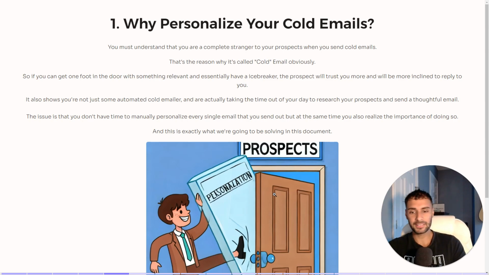So ultimately, having some type of personalization shows that you're not just some automated cold emailer, and you're actually taking the time out of your day to do research on your prospects and send a thoughtful email. Now, the problem is you don't have time to manually sit there and personalize every single email that you send out, but at the same time, you also realize the importance of doing so.